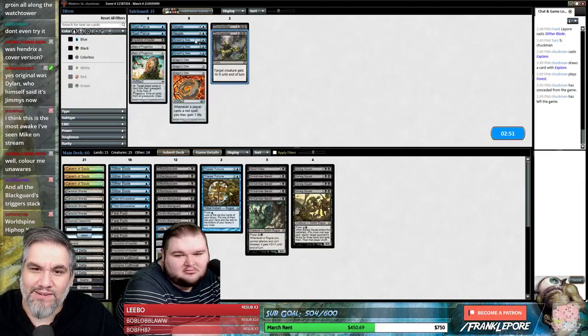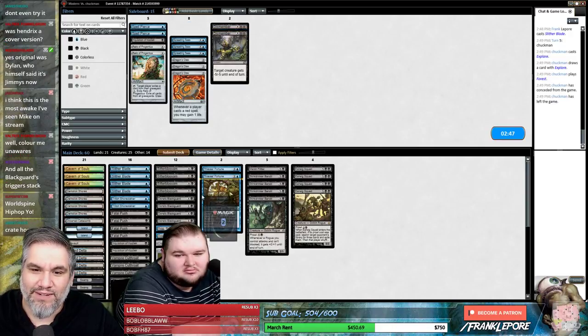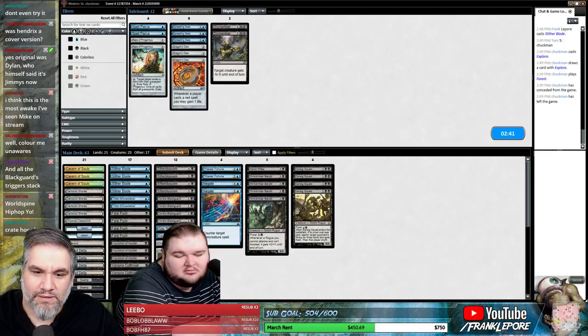All right, so I kind of want Negates because they do have Crater Overrun. Inquisition also seems good.